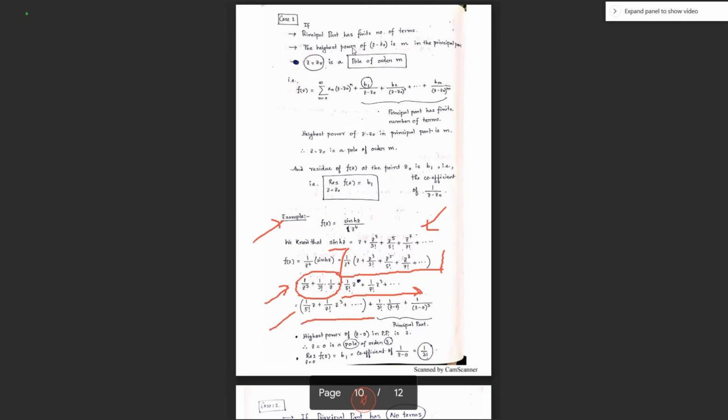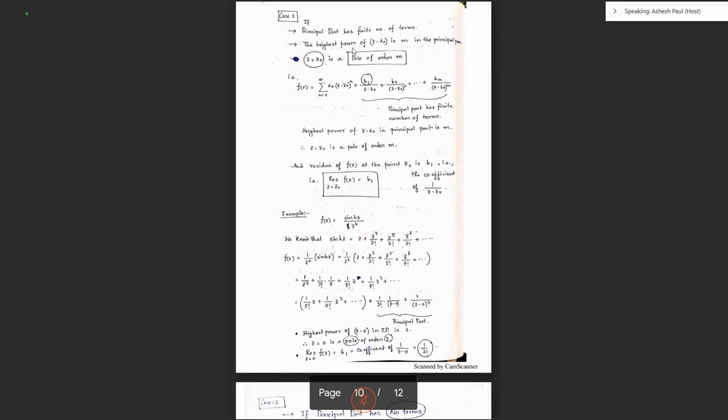Okay, in the next step, in the first bracket we have taken the terms where z is in the numerator, and the principal part is written last. The last two terms are the principal part, which has the terms where z is in the denominator. So we have only two terms in the principal part, and since we have two terms, we have a finite number of terms in the principal part.